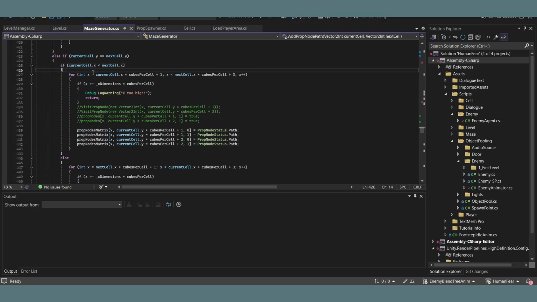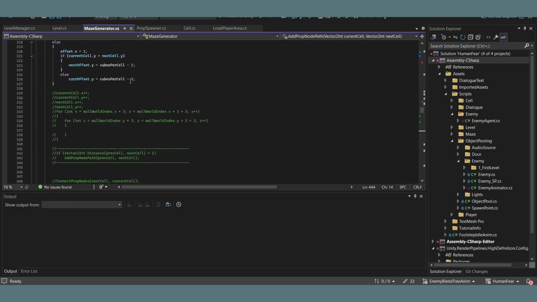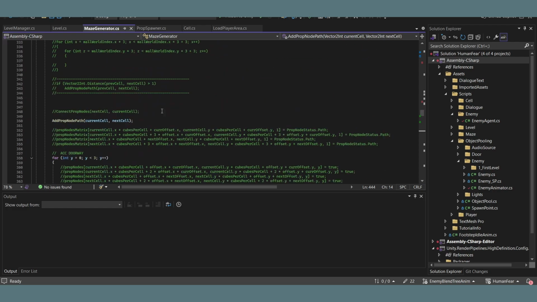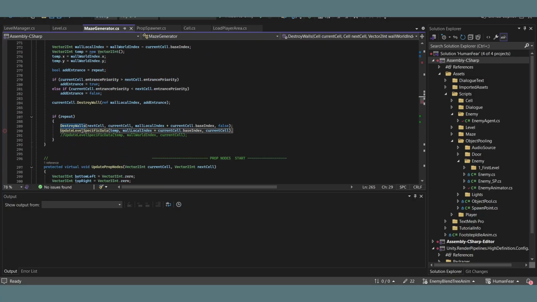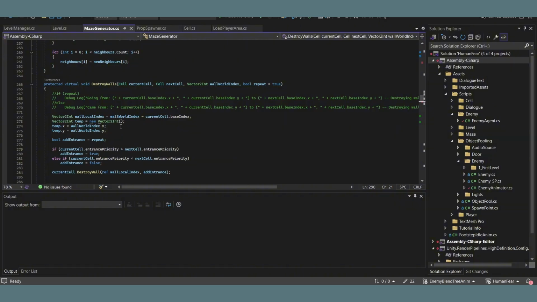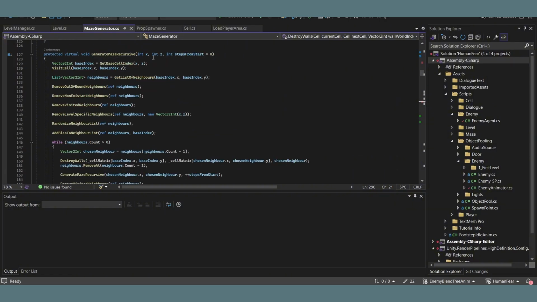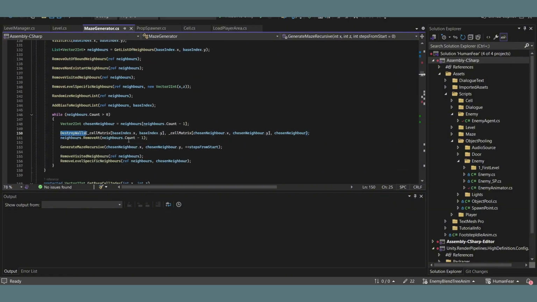And it's also basically the exact same thing if we were going left or right, but here instead we're iterating over the x value and the z value is constant and predictable, and the x is what's changing. And so we execute this, updating the prop nodes and adding a path between the two nodes that just got destroyed, once every time the walls are destroyed. So every time when we're generating the maze recursively that we destroy the walls, we're adding these pathways straight away.